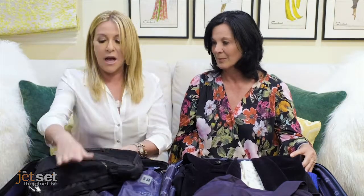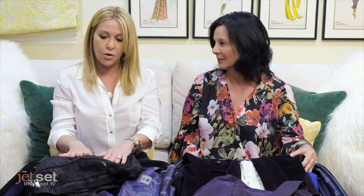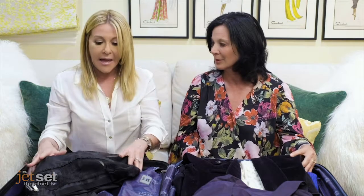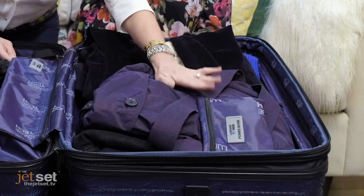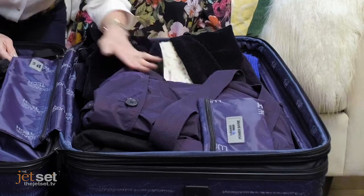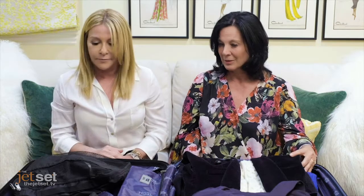And lastly, I always travel with a super duper big jumbo Ziploc bag for dirty clothes or wet bathing suits if you're in a resort area. And I love this because I get to keep my extra Mophie, chargers, headphones, and whatnot. So there's lots of great areas to stuff things and hide things.